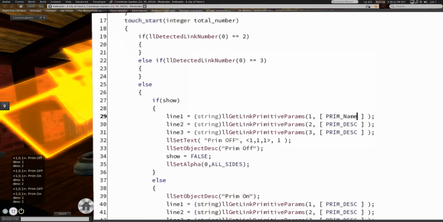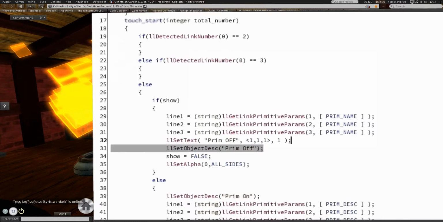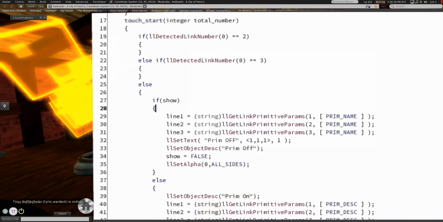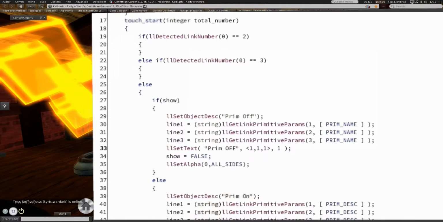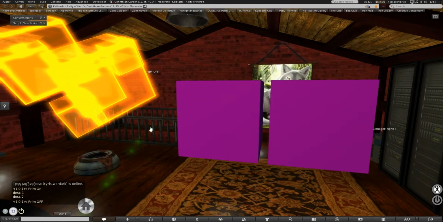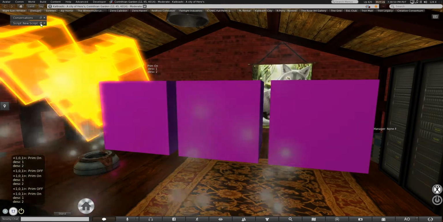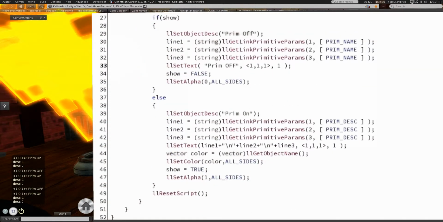Because I remember from looking at that before, rather recently, this is just prim name. Change all those. Remember order of operation, although this affects description, so it won't actually show up here. But it's good for keeping everything flowing correctly. That's right, that didn't show because I didn't change the set text. That was a little silly of me.